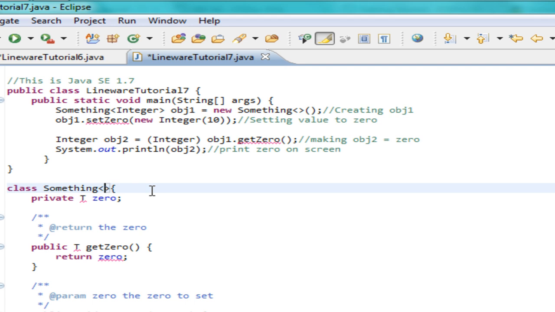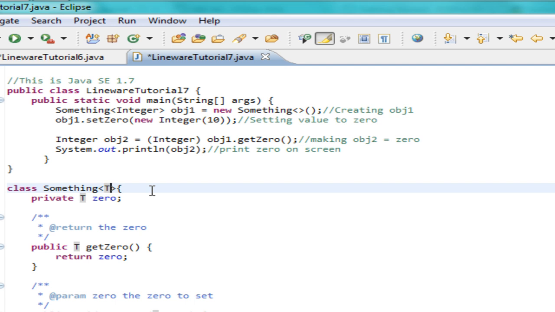You have V for value, and then for collections, there's one called element, and it uses E for the majority of that in collections. And when we get into collections, you'll see that a lot. So let's go ahead and change this back to T. And also you can just use any other letter for whatever you want to use it for. So that's all I want to go over in that.